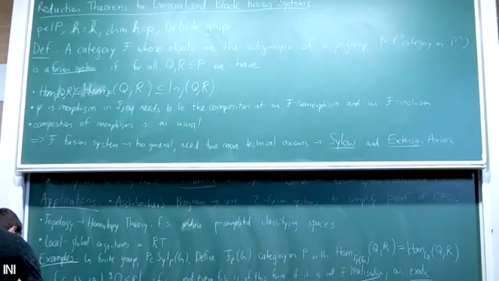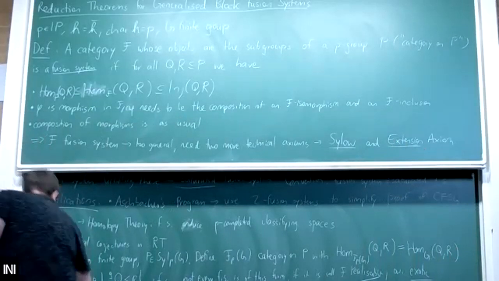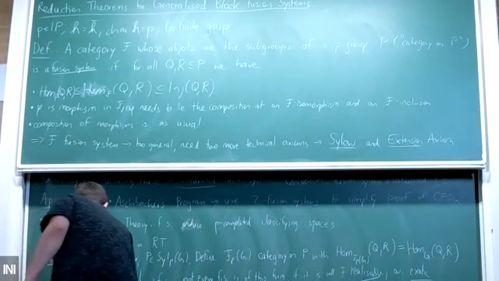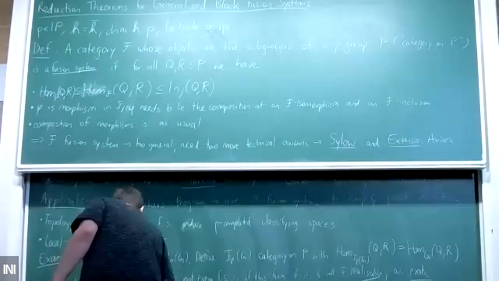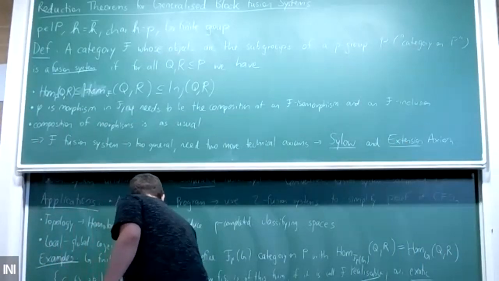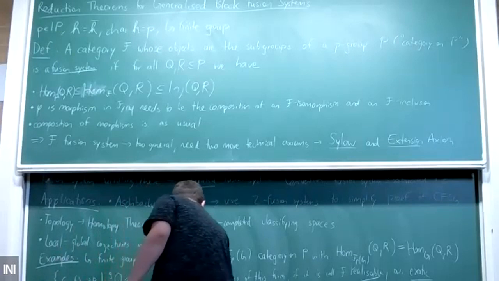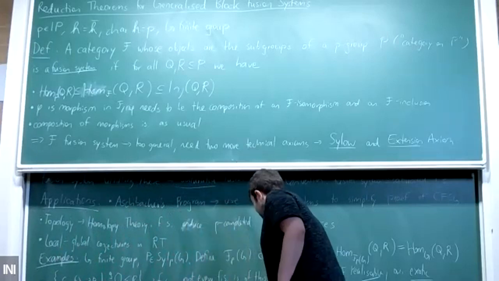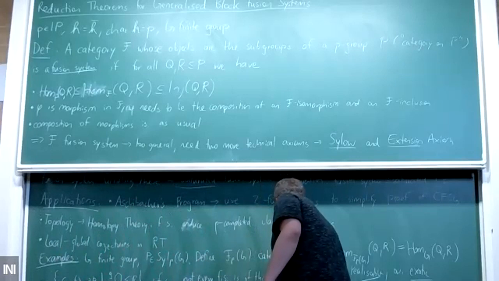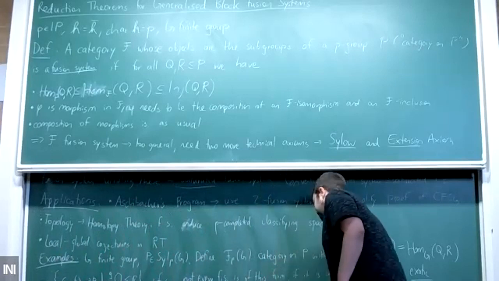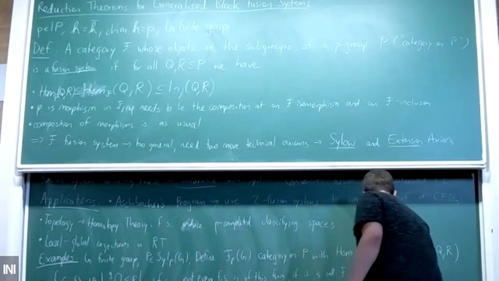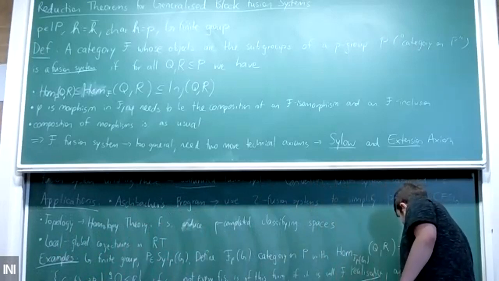And for this, I need to introduce some notation. So we take again G to be a finite group, and then a Brauer pair for G is a pair (Q, e_Q) where Q is a p-subgroup of G and e_Q is a block of the centralizer of Q in G.